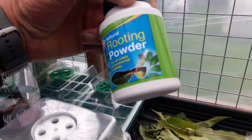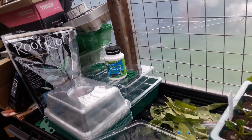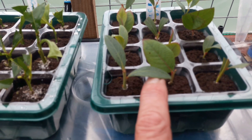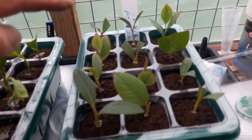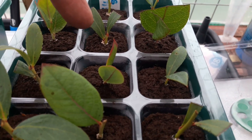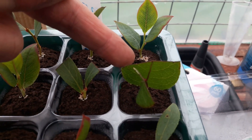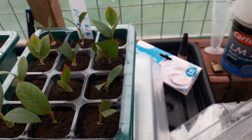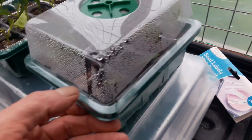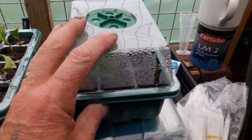I already had rooting powder from last year. All the other blueberry cuttings I've taken up to now all died because I didn't study the technique enough. I clipped the leaves back — as you can see on everything, with the exception of the tip leaves, or if they only had one or two small ones. Where they were a bit long I snipped them off. These plugs come with a little hole already in them; if you're putting bigger cuttings in you'll need to use a drill bit to widen it slightly. We apply rooting compound, moisten them, put them in, and level them up.